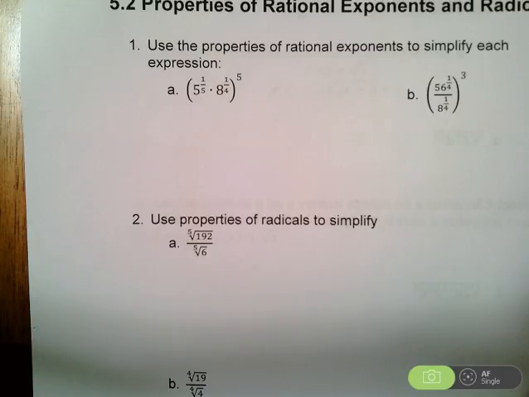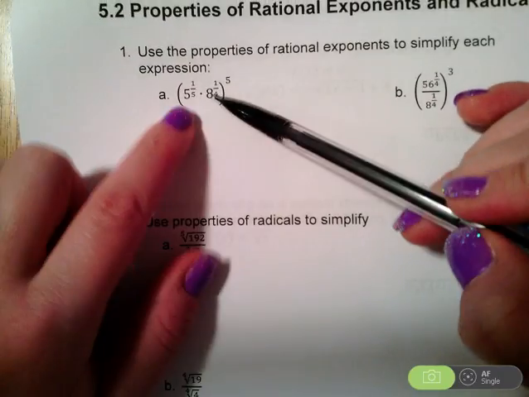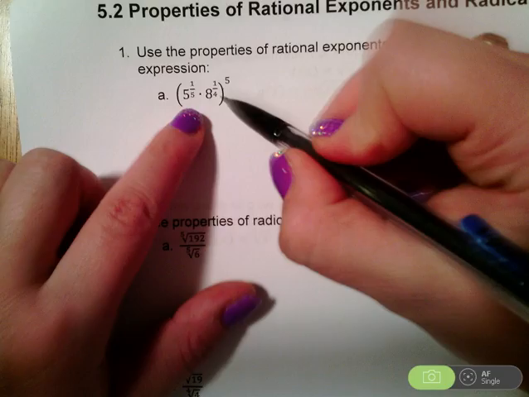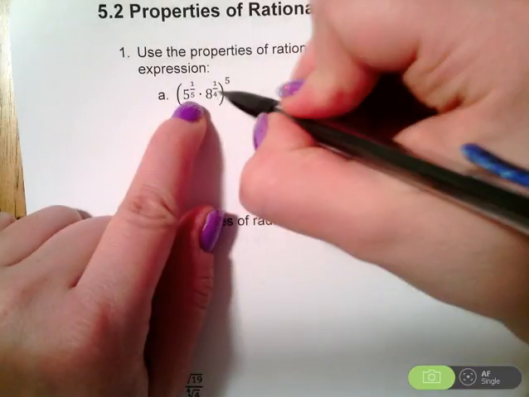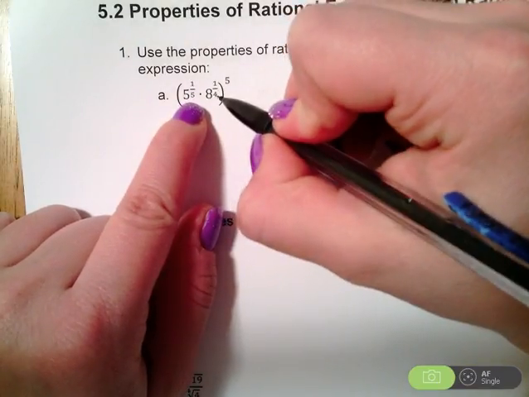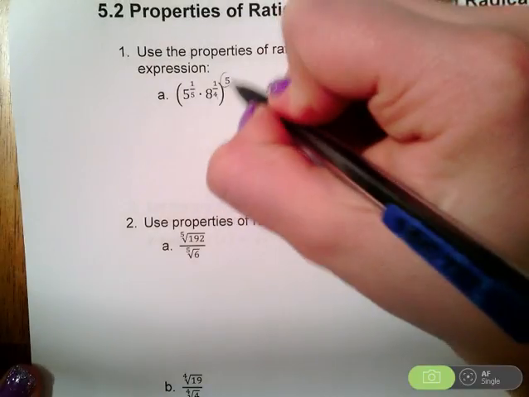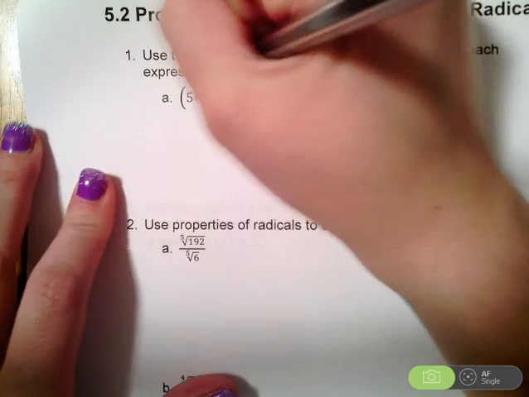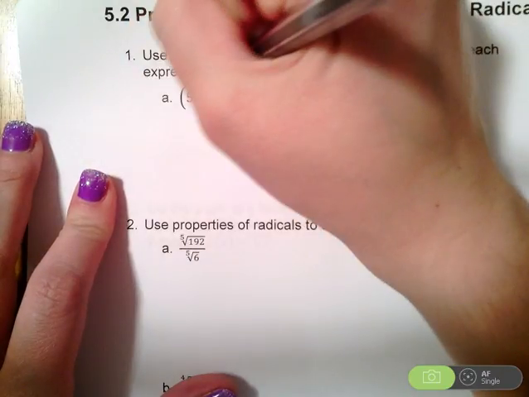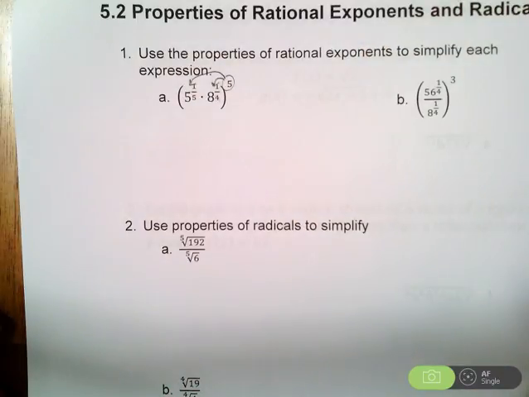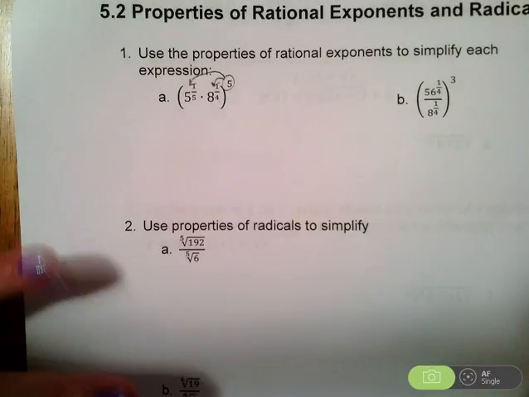Okay, here you see that the bases of our exponents are not the same, so we can't combine. We also see that these are exponents, by the way. I know they're kind of hard to tell, but these exponents are not the same either. But we have this 5 on the outside, and the big bad math guys told us that we could distribute that 5 as a power to both of those. And when we do that, we multiply those exponents.